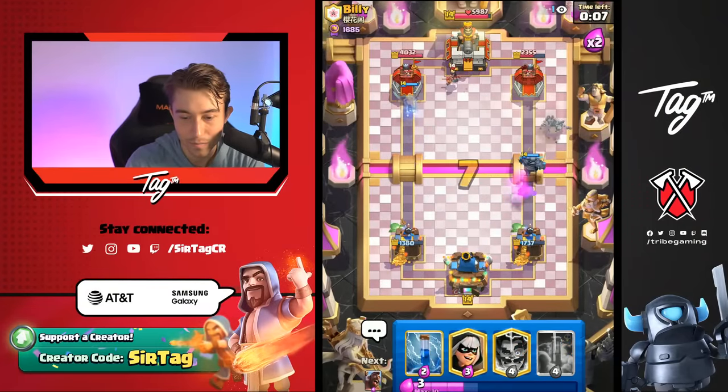All right, he's going to go Mother Witch in the back. Let's just straight up poison it. Easy. Light work, light work. Oh, I'm an animal. That's so good. Am I an animal? Not really. I just made a prediction. It kind of worked, luckily.